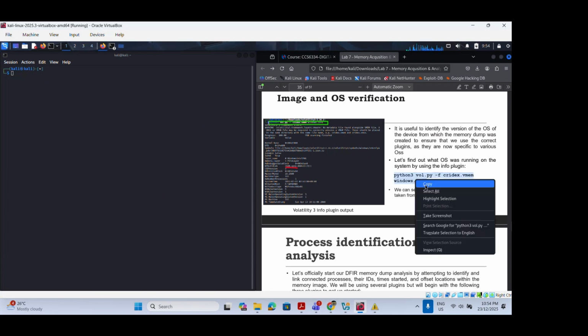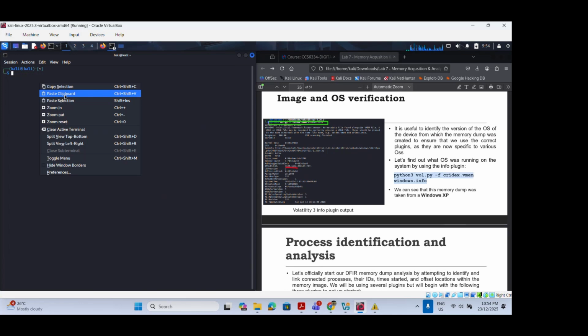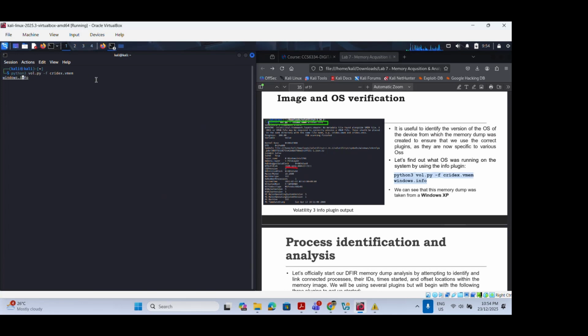So just run. The format here is still using Python 3. Start with python3 to run the volatility vol.py file, and then the memory file that you want to extract, and then the command windows.info. That means the plugin for the Windows information. Okay. Oh, sorry. So you need to put sudo.